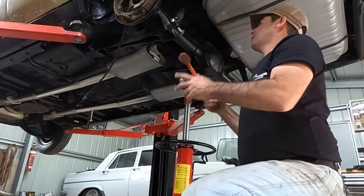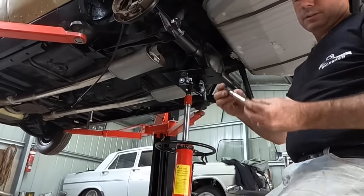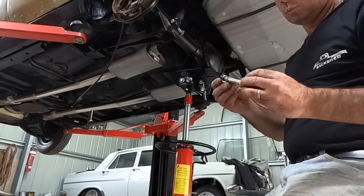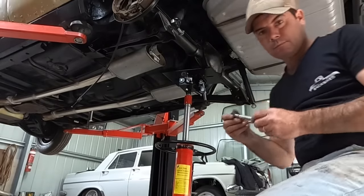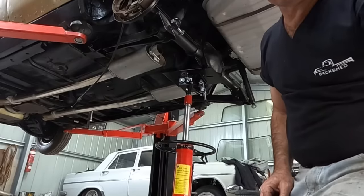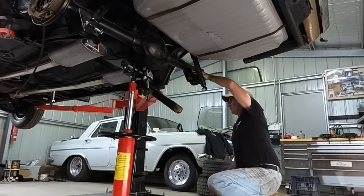I like these guys because they don't damage anything. There he goes. Let's see him. Look at that. Clean as. 50-year-old bolt. Hasn't been on the road for 20 years. I thought that'd just be surface rusted to hell. But anyway, that's going back in. So that one's right.